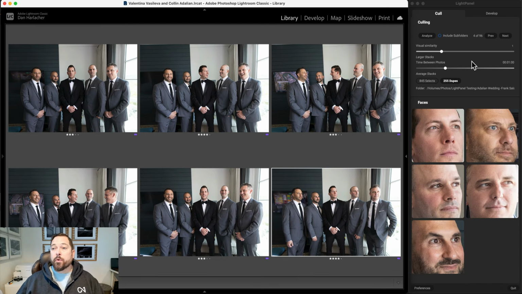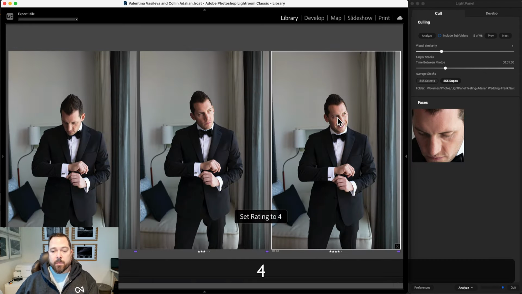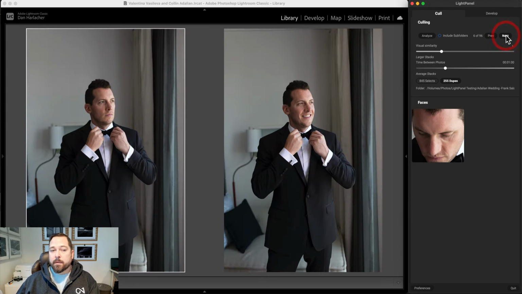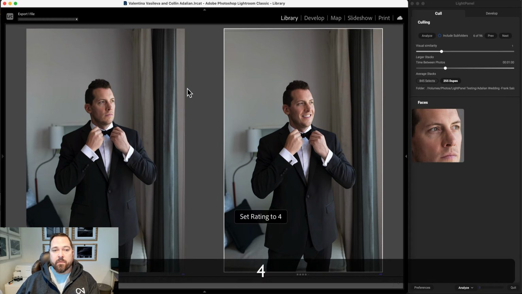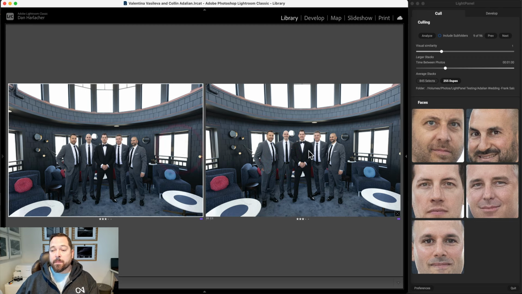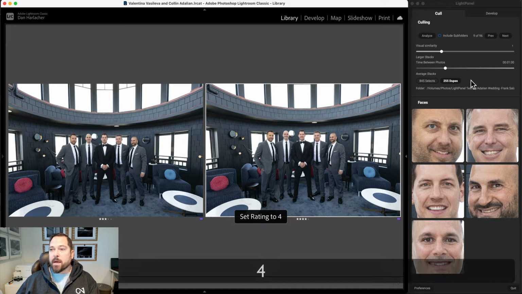Let's take a look at one more duplicate group. Again, here we have 3 pretty similar photos. The one with the smile, I definitely want to keep that one. We'll make it a 4. And I kind of like the first one where he's looking down as well. We'll make that a 4. I like both of these photos, so we'll keep those. You can easily bounce between photos looking at the faces to figure out which one has the best expression or the sharpest look. I like the smiles on these guys, so we'll use that one.